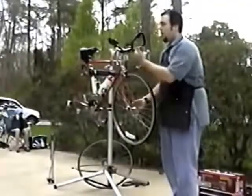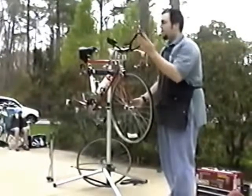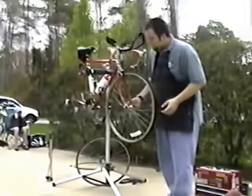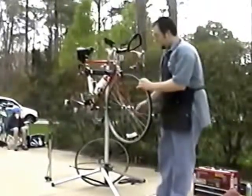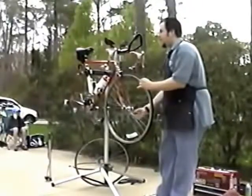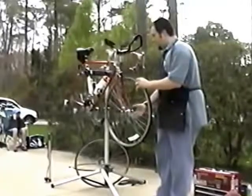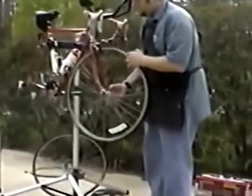Into the dropouts all the way. Now, because if you don't, you can put the wheel in crooked and then it will rub the brake. All kinds of things can happen with that. Now, in a quick release, it is important to get correct tension on the lever so the wheel doesn't fall out when you're riding. Okay? It's very easy to do that, so those of you with quick release, it's simple to do.